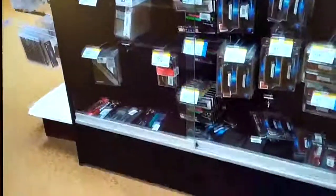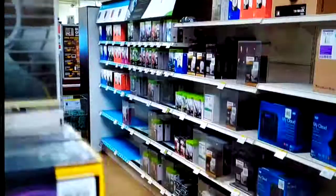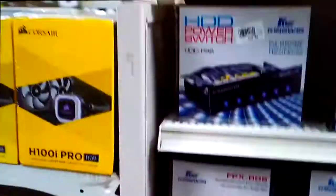So if you want 128 gigs of RAM, we'll get that set up for you. If you want a couple SSDs, we'll throw them in RAID for you. It'll be brought back to one of our A-plus certified technicians, and he'll have it done in usually one to two hours, depending on what you have going.